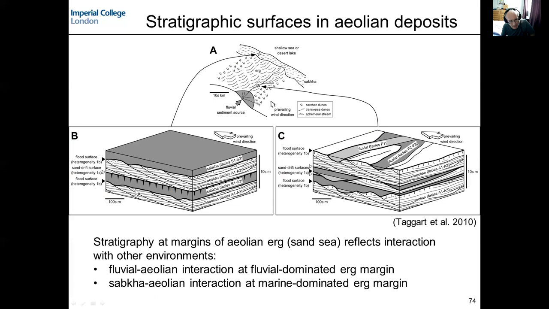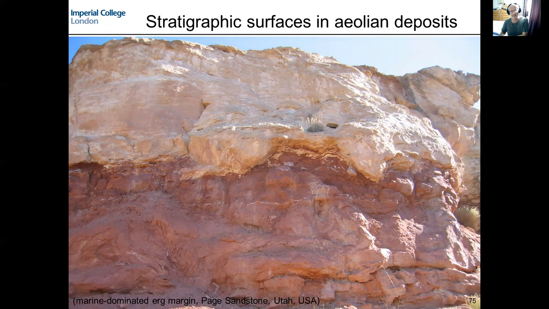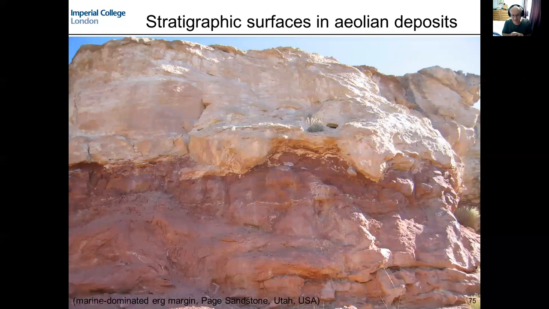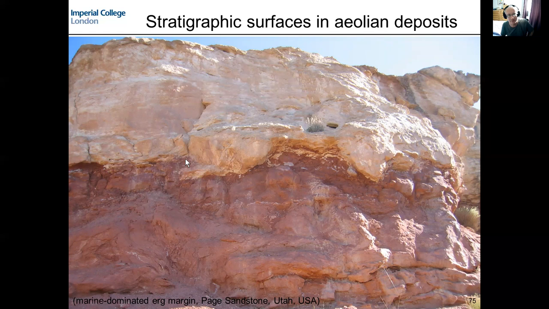Here's an example at the margin of a dune field where it interacts with a lake. The orange sands below are Sabka deposits - bedding is difficult to see and looks very disturbed because evaporite minerals have been precipitated within the sediment as the lake shoreline developed, and that evaporite precipitation destroys much of the primary bedding. Above, in white, we have aeolian cross-bedded sandstones. The contact between the two represents the change from a wet climate below to a dry climate above, characterized by deep desiccation cracks recording the drying out of the Sabka and the lake.